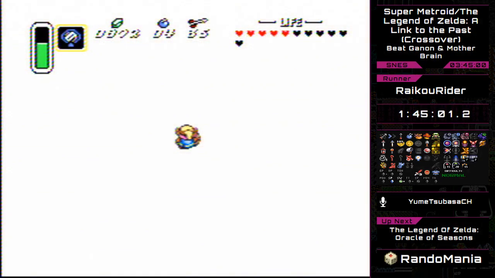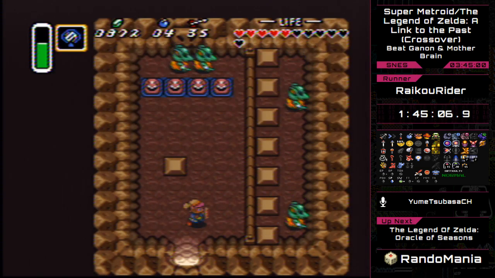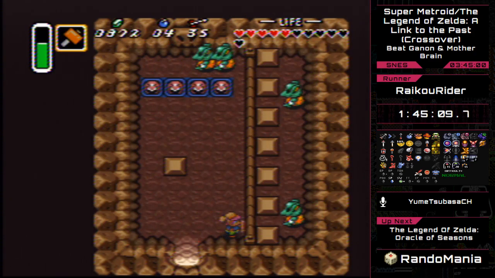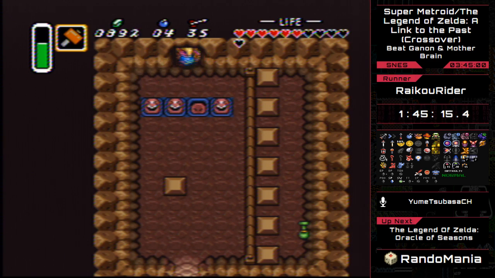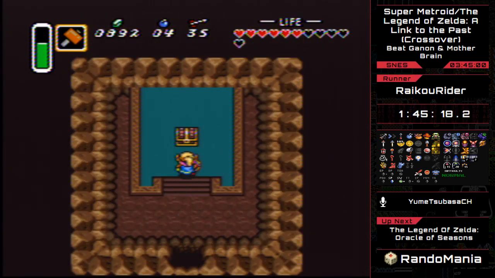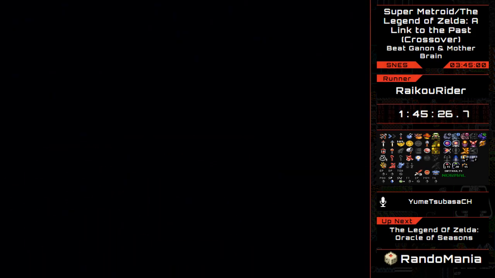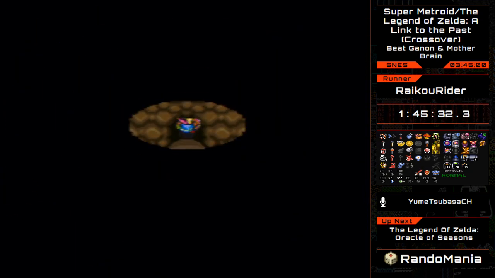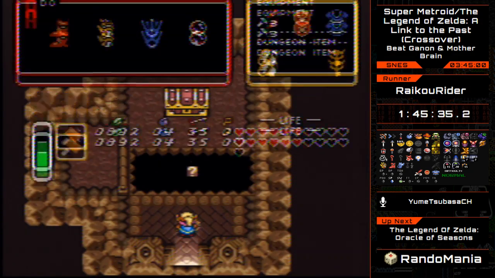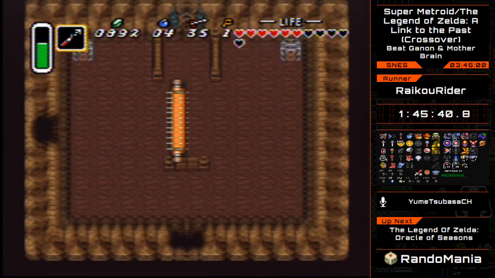Alright, what's in Mimic Cave? It's a bow! I've had hookshot here in a tournament race before. Oh my gosh, and then my opponent didn't check it. Okay, just so that people know, I did not generate the seed. I have no access to actually see what is in there.